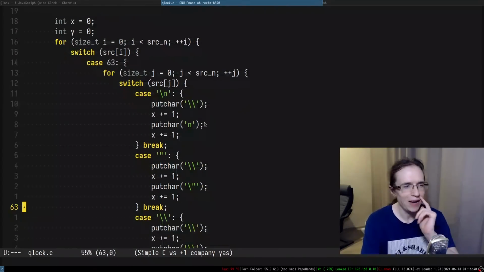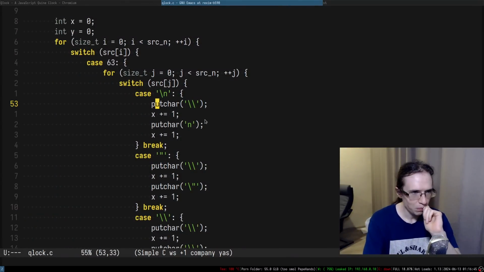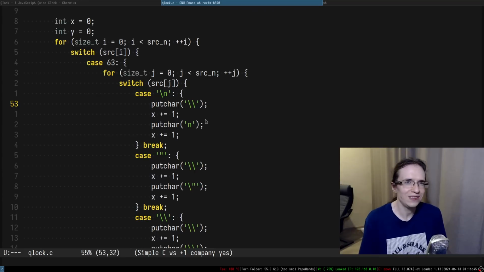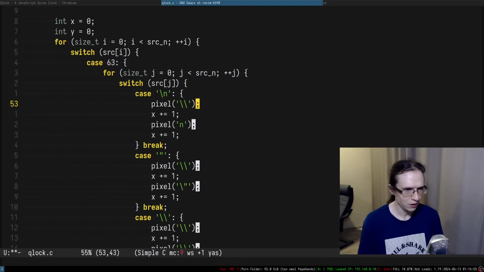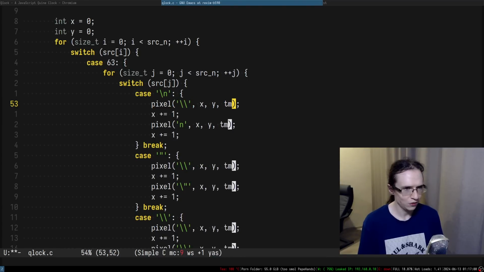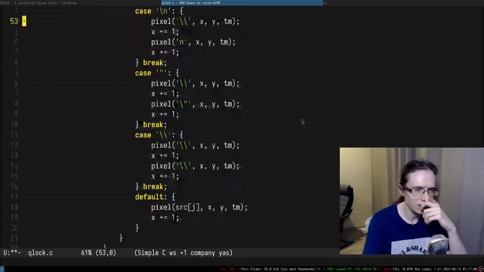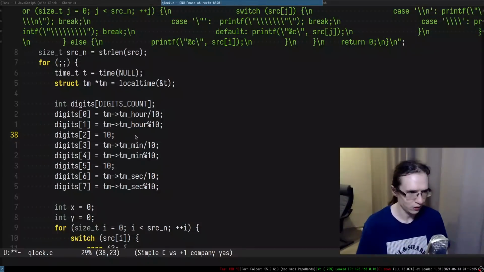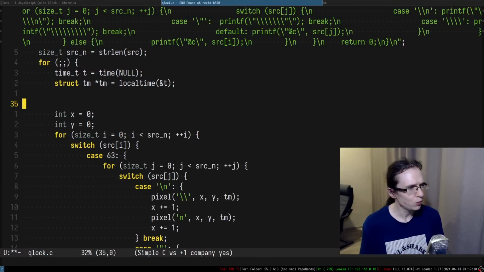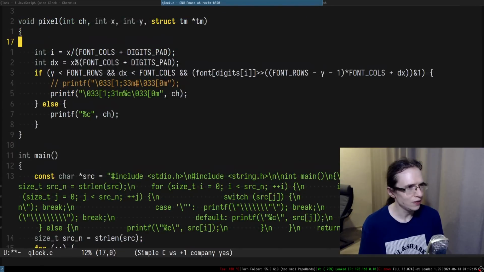It's not going to be formatted properly, but it's going to try to resemble the clock. Okay, let me try to do the following thing. So we have 9 of these things. So this is a pixel. Then we do x, y, tm. For each of these things, we're doing that logic. We're combining all of that stuff together. So we probably want to put the digits in here.